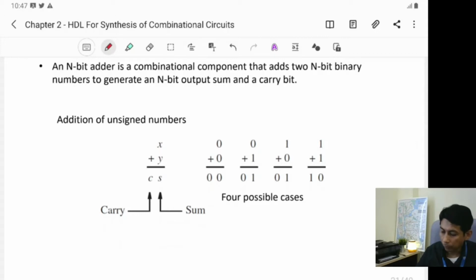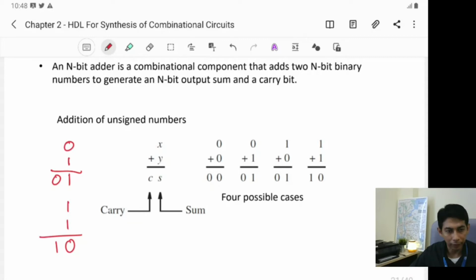So for example, if we add 0 and 1, you have your sum equal to 1 and your carry equal to 0. But if you add 1 and 1, you should have 0 for sum and 1 for carry. So you can have all the possibilities of x and y: 0,0; 0,1; 1,0; and 1,1.